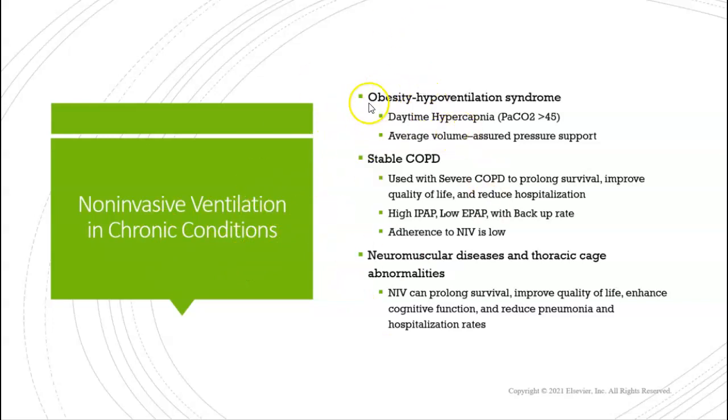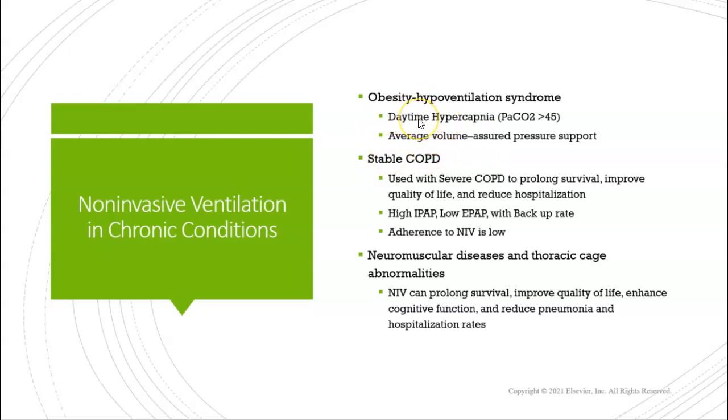So in chronic conditions, non-invasive is used very widely in obesity hypoventilation syndrome. So those are patients who have a really high BMI, and because of their body habitus, they have a hard time ventilating effectively. Their chest wall is very rigid, non-compliant, making it hard to ventilate against that. So with obesity hypoventilation syndrome, their CO2s are usually going to be really elevated even during the daytime. These are the patients also that you're going to see in those chronic ventilatory failures, fully compensated respiratory acidosis.